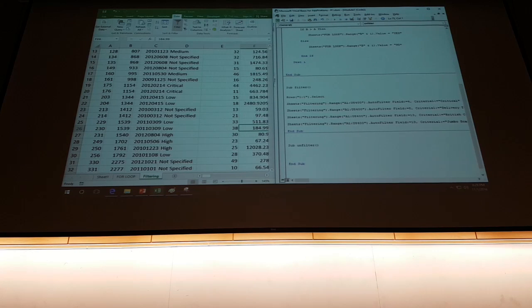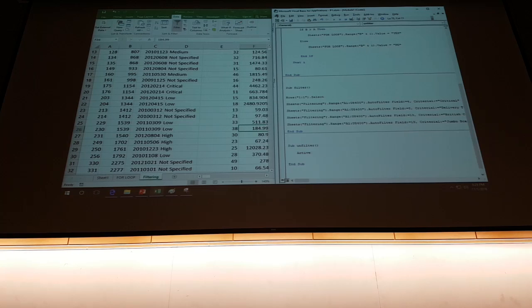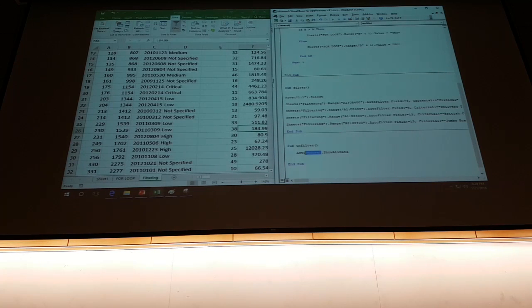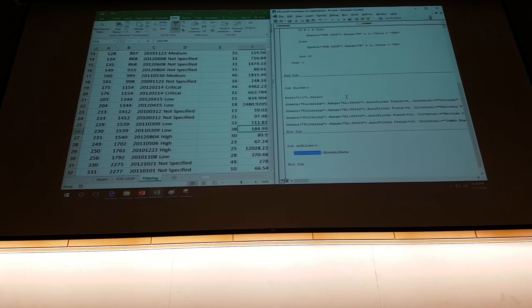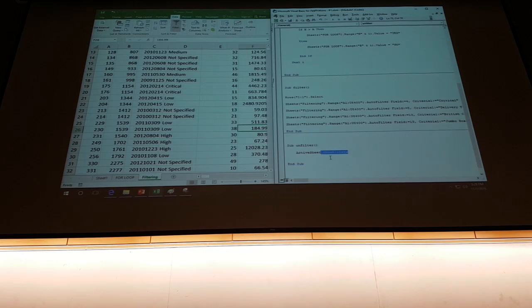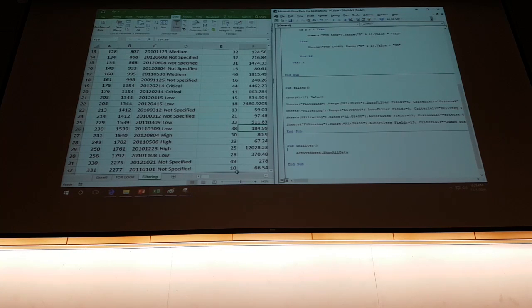All I'm going to do is say active sheet show all data. So active sheet is analogous to saying sheets colon sheet 1. Instead of saying this for a specific sheet name, whatever sheet you have activated at that time, you're calling this method and saying show all data. I will zoom in for you.